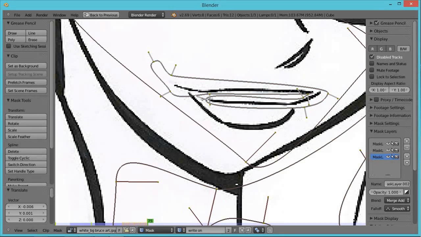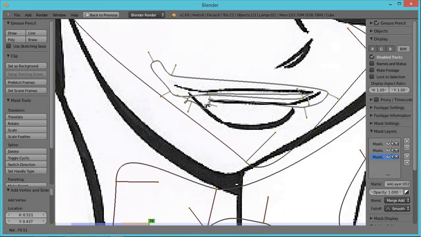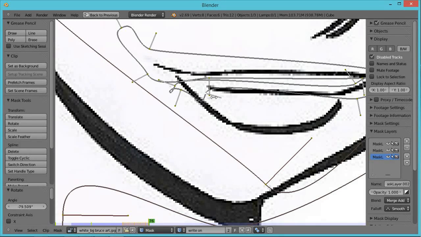All right, so we'll continue on. So advance the time frame, G to grab. I'm gonna hit Control and add some more points in here. Rotate this one and zoom in as close as you need to. We're going just to cover up this line right here. I'm gonna hit Control, grab a. I'm pressing Control and right clicking to add those points. I'm gonna hit G. Let me rotate this in the right direction. There we go. Advance the time frame, hit G.